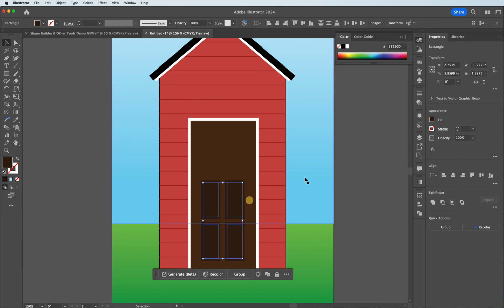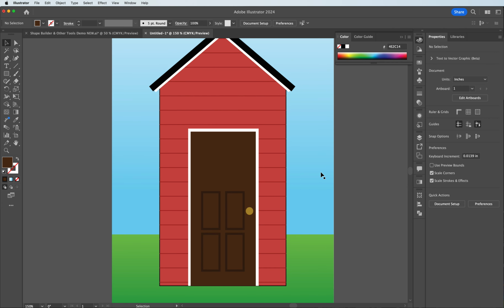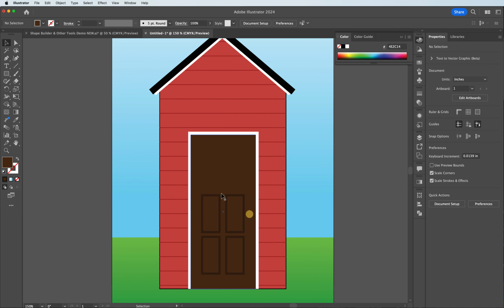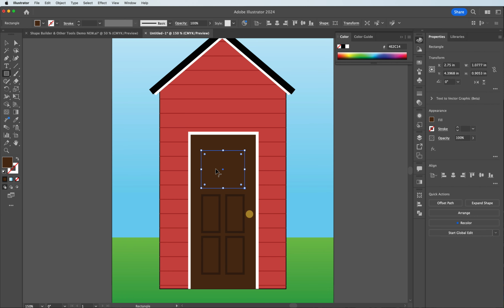So when I click OK, we get those shapes, and I'm going to use the eyedropper tool to match the lighter color. And now we get those darker brown frames around the outside. You can always use the strokes as well to create that same effect. But I want to think about other details that I could add in to enhance this overall look and feel. We will eventually add a window at the top of the house, but we're also going to add a window to the door. Over on the left side navigation, again, I'm going to click with the rectangle tool, click and drag to create out a rectangular shape.